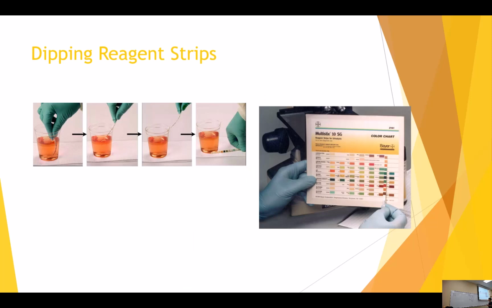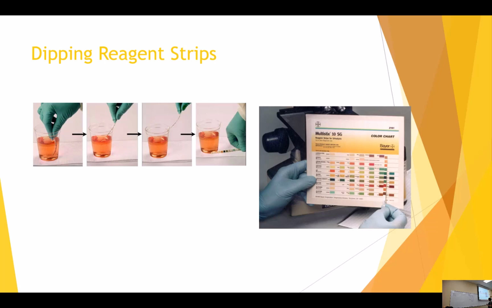When you're dipping a urine, you want to dip it in, drag it along the side, and blot the side of it. You need to remember that each of those pads has a little divot between them. We don't want urine sitting in that, because prolonged contact of urine with the pads is going to alter the chemical compound. That's a very common question you're going to see on a board or on an exam: prolonged exposure to urine. So that's why it's so important that we teach you how to blot it.